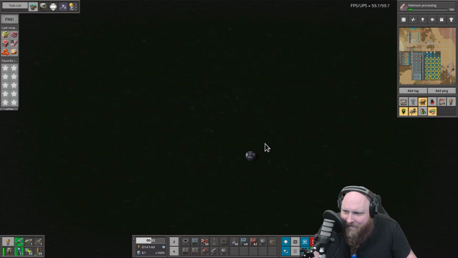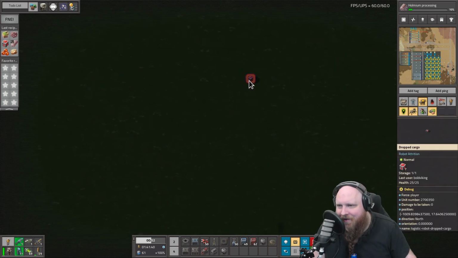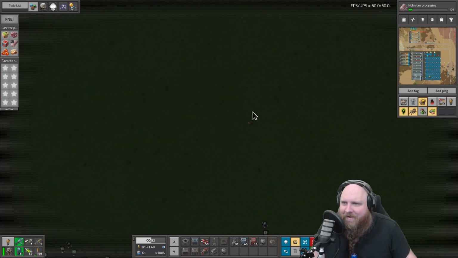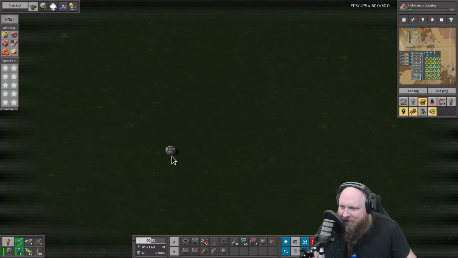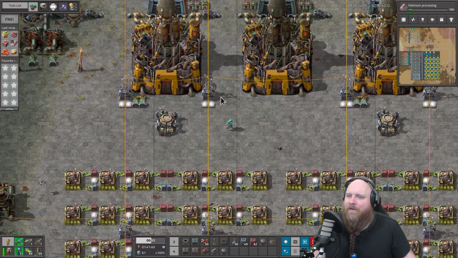Is that? Oh, that's weird. I never saw that before. That is like a little pontoon or something like that. A 1x1 storage, in case one of your bots dies over water. You can still pick it up like that. I never saw that before. That's amazing. Good.